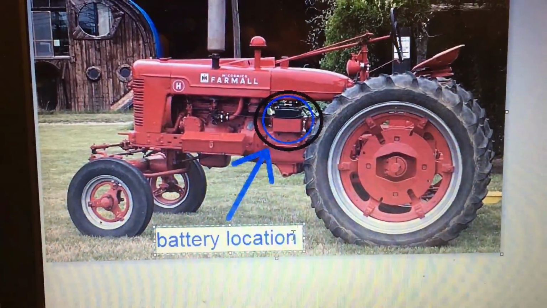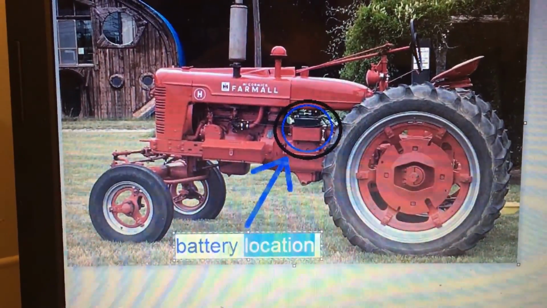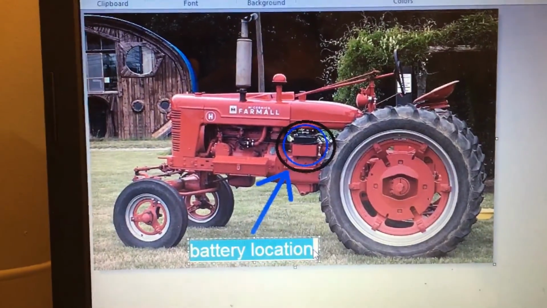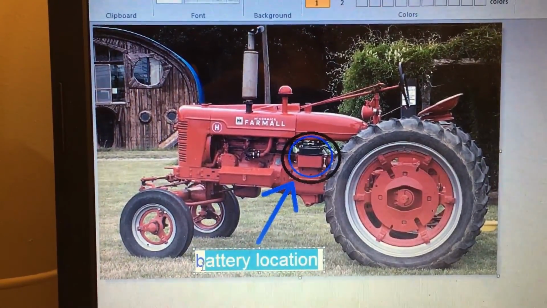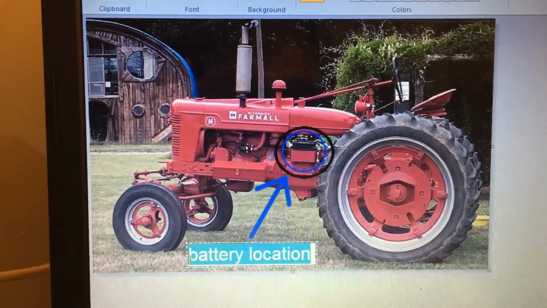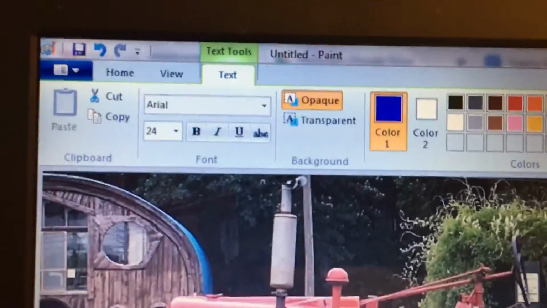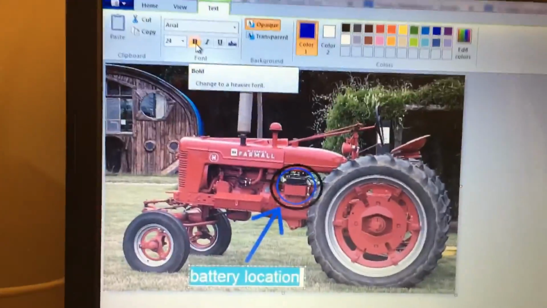Now, if I want to change the font, I can highlight it. I highlighted it by left clicking down over here, holding the left cursor button down, and highlighting that. Then I'm going to come up here and let's bold it. I'm going to hit bold.